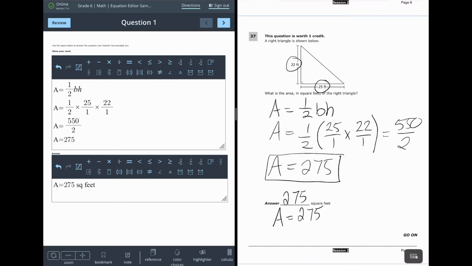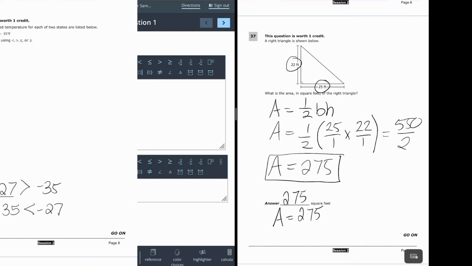So you can hit pause, and I would suggest you open up this equation editor and practice typing this answer in. Even if you did it on paper, practice to feel what it's like to type this into the equation editor so it doesn't feel unnatural, or you don't get nervous or frustrated the day of the test, because it is a little challenging when you're hitting this button and at first you don't know why it's not hitting. You have to literally tap in there. So get that practice in early to see what it's like so it's not brand new to you the day of the test.